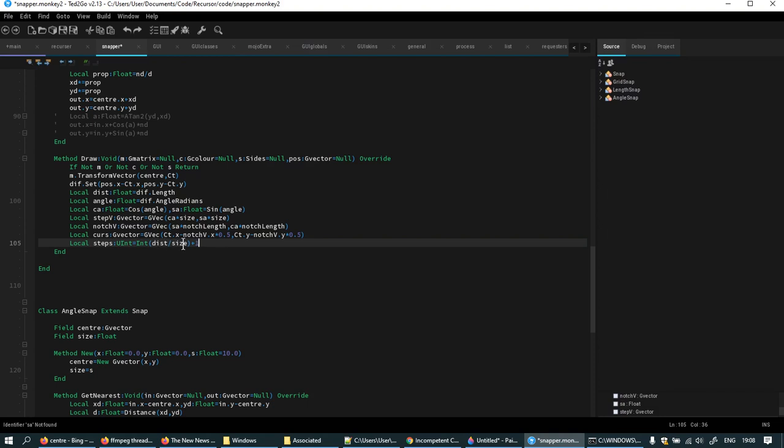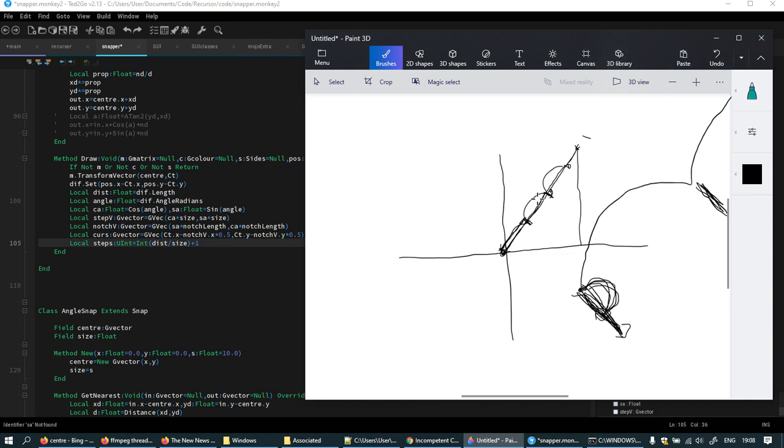The integer of distance divided by size: let's say this distance is 3.5 and the size is 3, then the answer is 3.5 but integer just gives 3, so we get 3 plus 1.